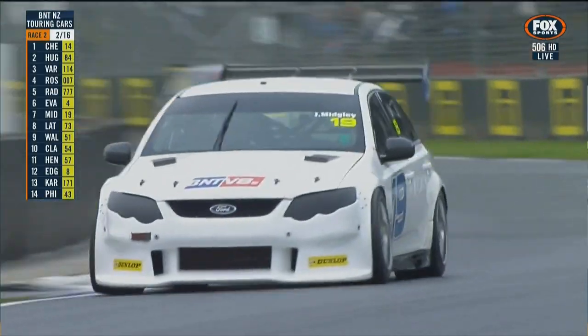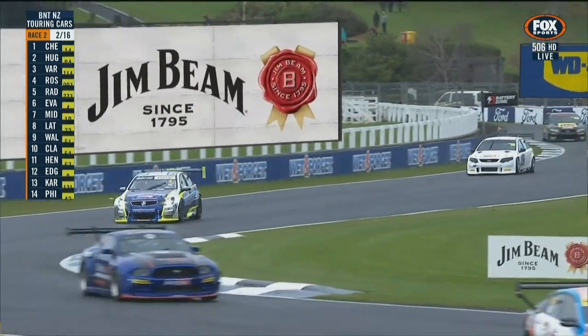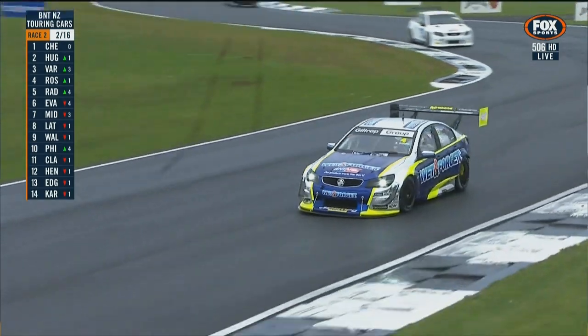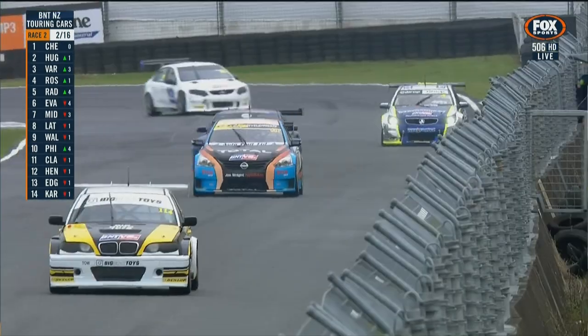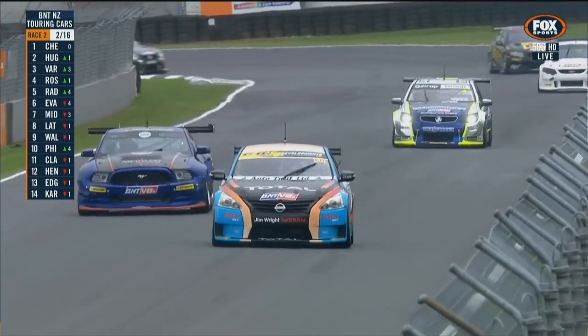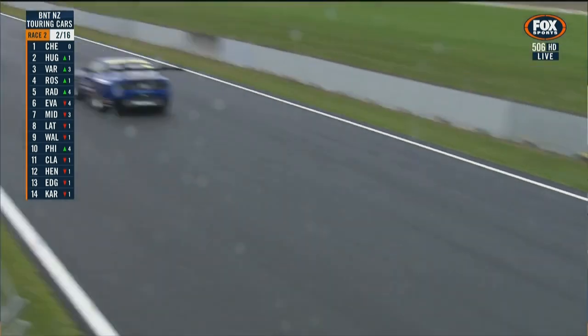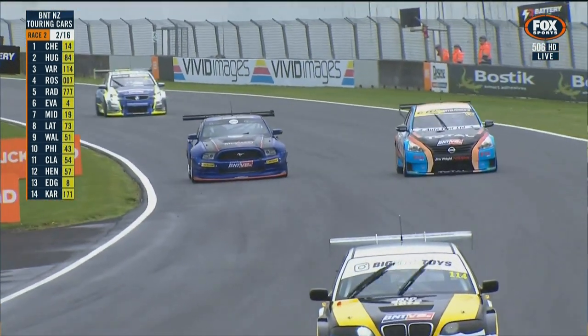So Simon Evans on the charge already. He's on the wet tyres. He came in prior to the start of the race, both him and Tim Edgell. Let's see what he can do with this 16-lap race. A long time to settle in, but a 28-year-old charging his way through the field. He's up to 6th position, and Paul Radicic just ahead. He's arguing with position over Nick Ross and that Total Lubricants number 7 Nissan Ultima, should get the job done nicely down here.